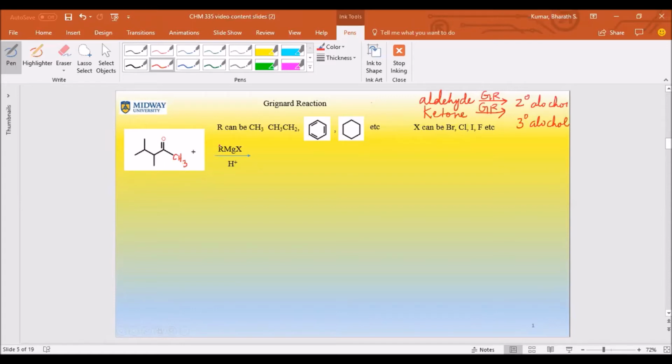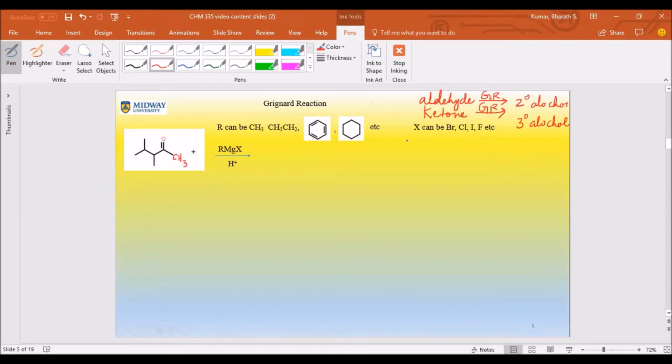Typically R MgX is the actual Grignard reagent. R could be a CH3, a CH3CH2, a benzene, a cyclohexane, a cyclopentane, etc. And then you also have an acid in the medium.